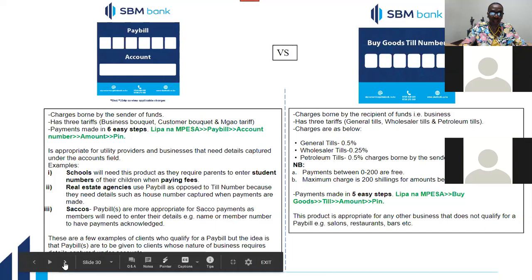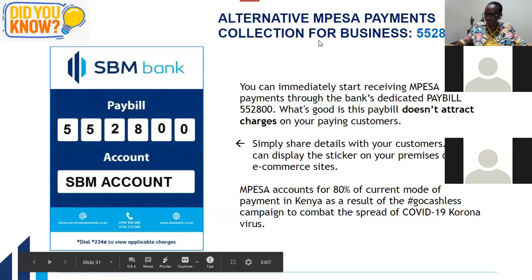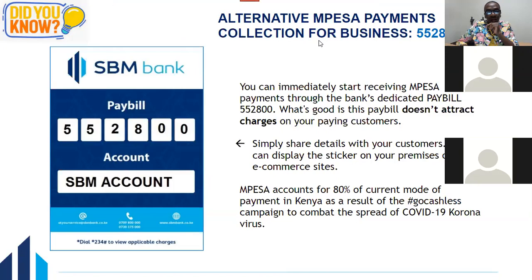All right. So this is a very quick alternative for our existing customers to start collecting M-Pesa payments. Because now the pay bill and the till have a bit of KYC that the bank needs to collect on behalf of Safaricom. Most of the time they request the CR12, board resolution, KRA PIN and ID, work permit, and a photo of your business premises. If it's a website, you send them a photo of your website. So the KYC is a bit heavy, and it's a requirement by the regulator.